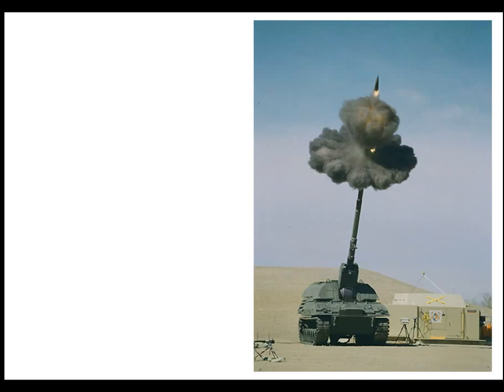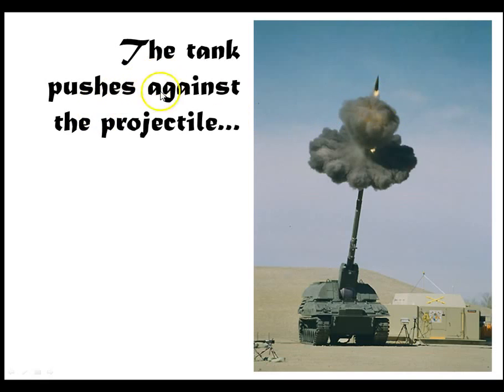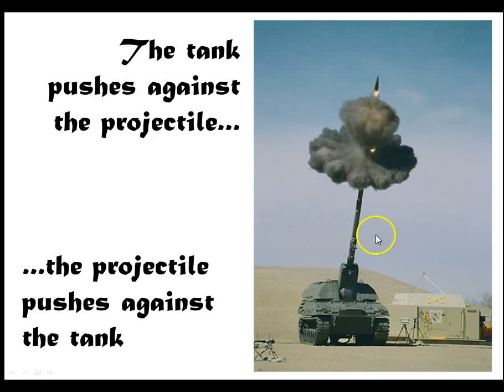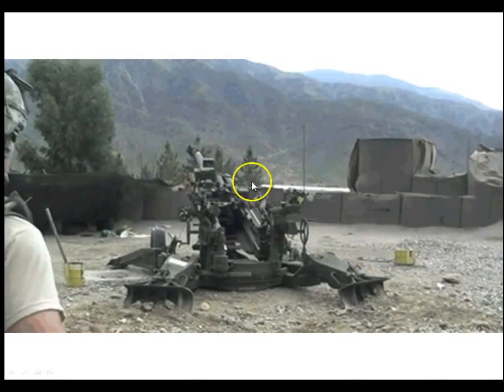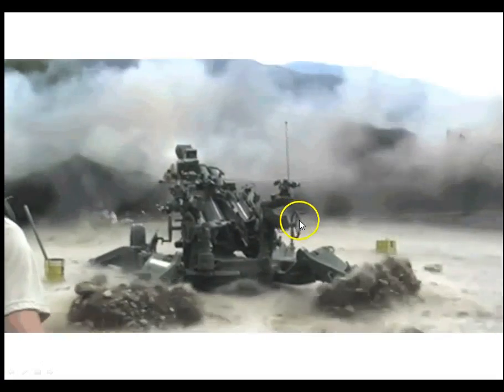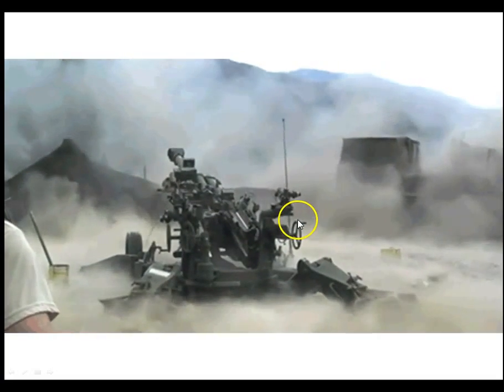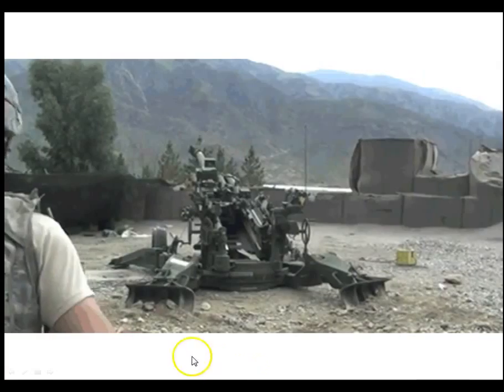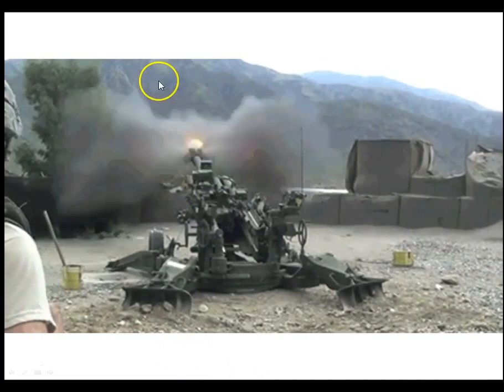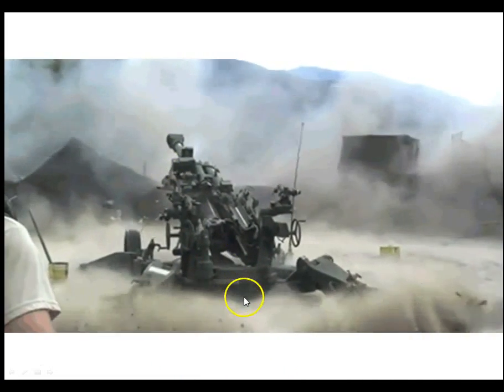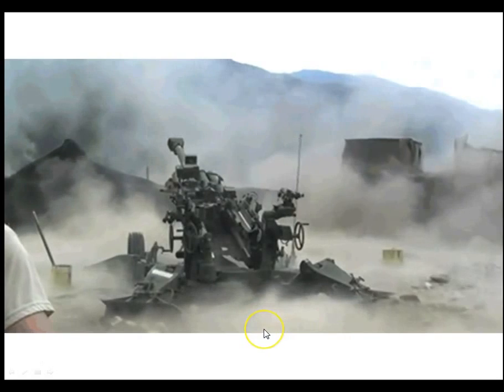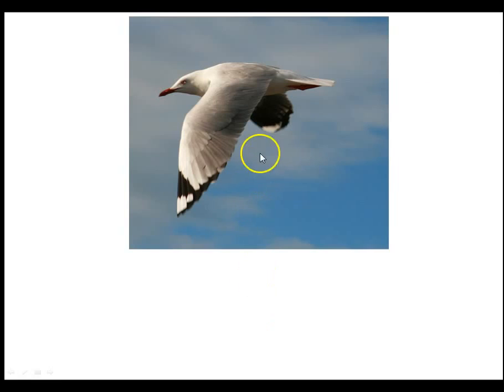Here we have a really cool artillery shot right there. You can actually see the projectile right there. The tank is going to push that projectile up, but that projectile actually pushed down against the tank as well, so it felt that as a recoil. Here's a pretty good example of what kind of power we're talking about for recoil. It's a lot of power. I'll show that one more time. It's going to push one projectile way out there, but it, of course, is going to be pushed very, very far back as well. Action, reaction.